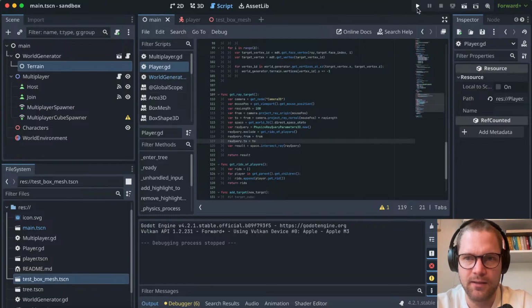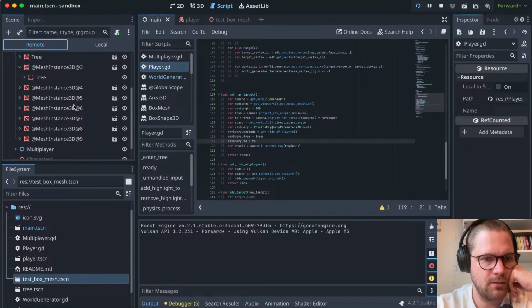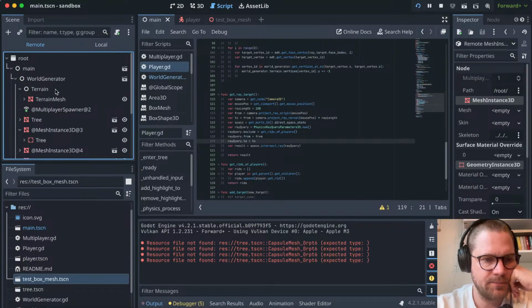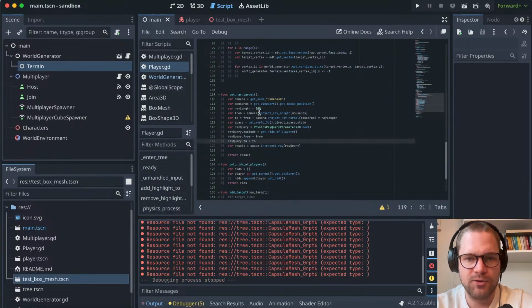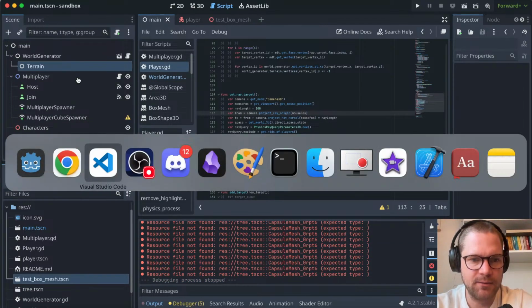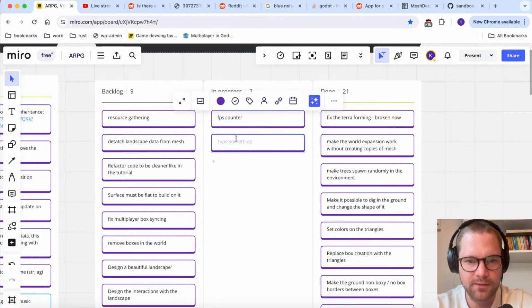Just gonna double check, by the way, what it looks like in remote now. So these are the trees. By the way, just for cleanliness, I'm gonna move the trees into their own scene, into their own node.